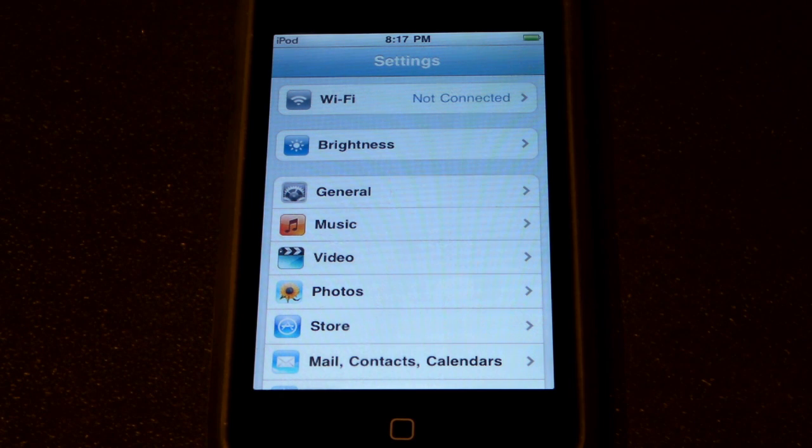Now, this mostly applies if you have one of three different devices: the iPhone 3GS, the iPod Touch 3rd generation, and the iPad, doesn't matter what kind of iPad. If you have one of those devices, you absolutely need to follow this, okay? So now that you know what I'm talking about, let me show you what you need to do.